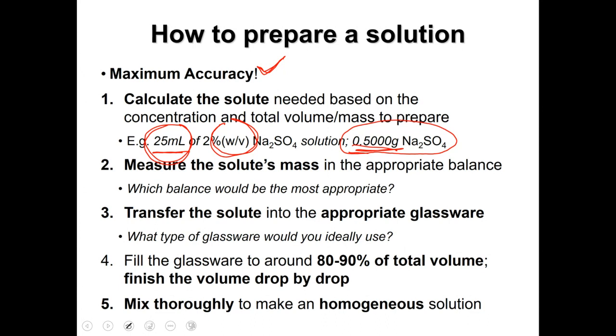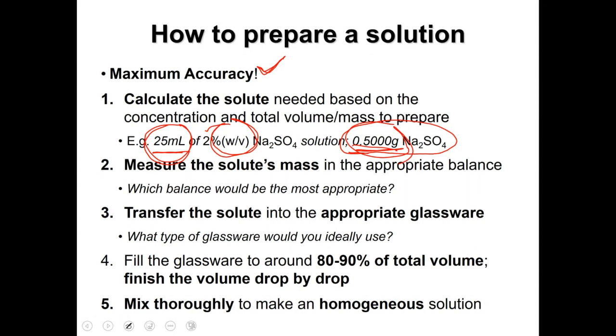Now, as you can see, you add the solvent after you have the solute in there. Because if you deliver 25 milliliters at that point, the total volume will be the 25 milliliters of solvent plus the volume that is taken by the 0.5 grams right here. So your volume will be higher than the 25 milliliters. Instead, if you add the solvent with the solute already there, then you bring it just to 25 milliliters, you get the correct volume in there. And now you have to do it in two steps.